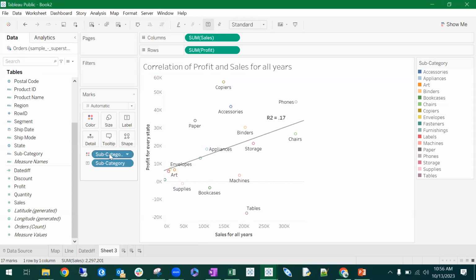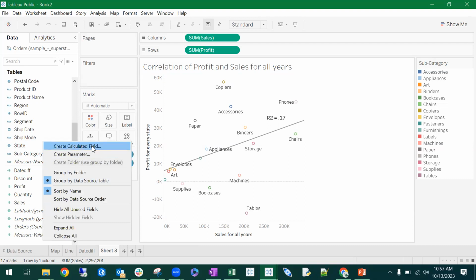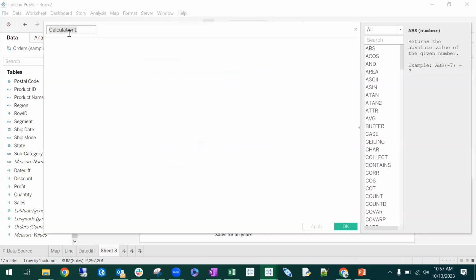If you're comfortable with calculated fields, you can also create a calculated field to say only display certain values. So I can show that real quick. This will use logical statements.